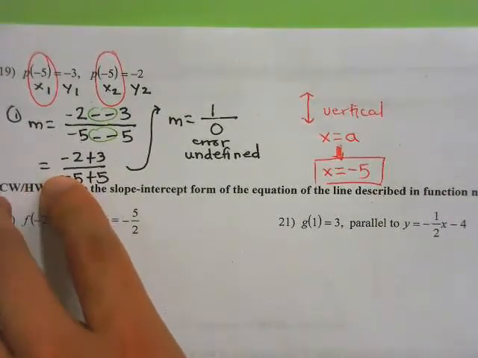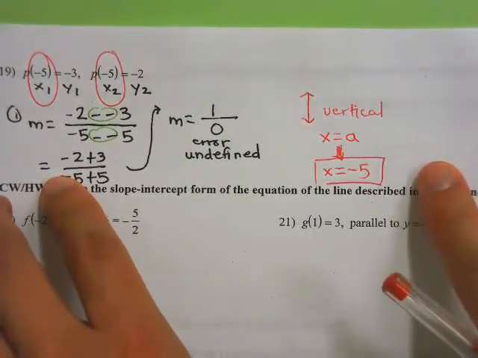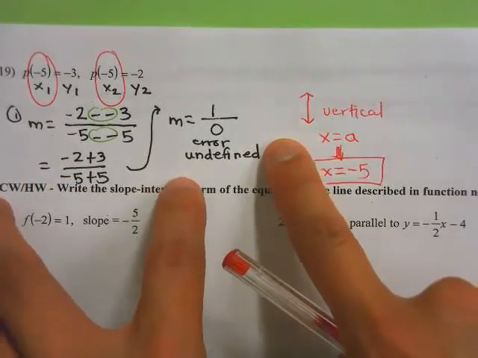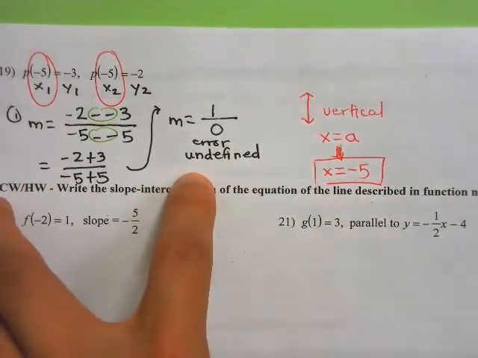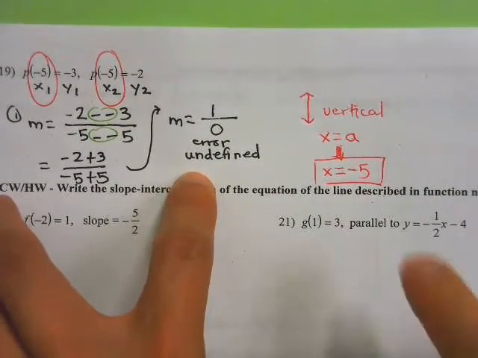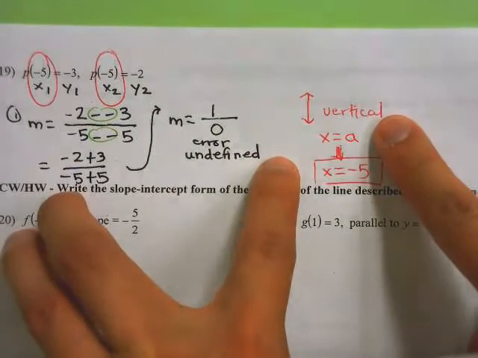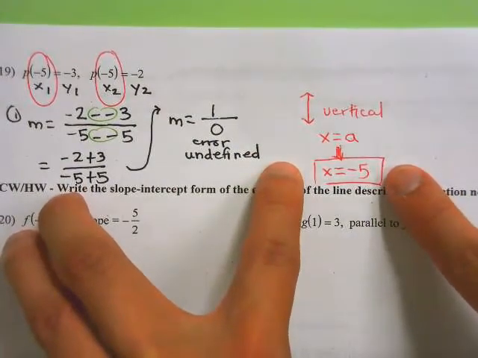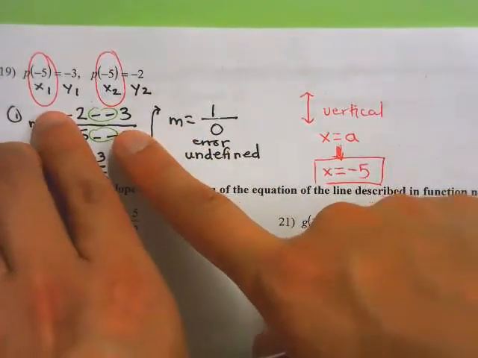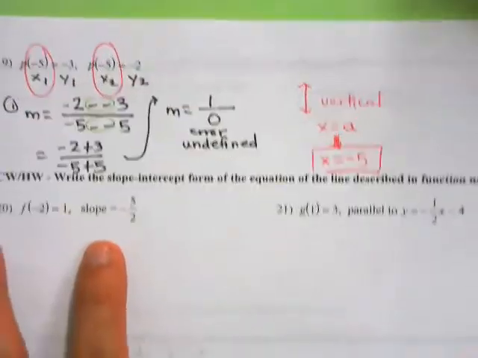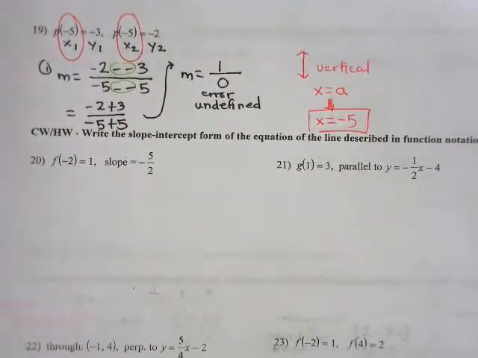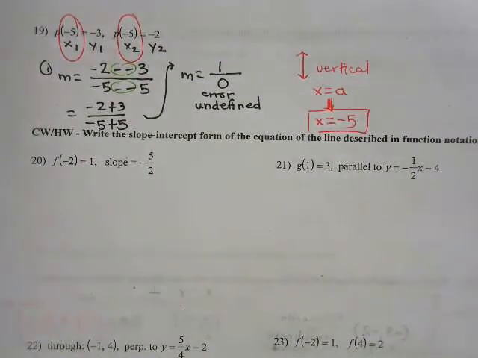Look at your x's, they match. -5 and -5. So in order to do this special case, you have to show me, oh, Mr. Lucas, this is an undefined slope. Then you don't have to do the other steps like how we did on number 17. Okay? Undefined slopes are vertical lines. Vertical lines is x equals something, and that number is -5. Okay? That is all I have for you guys for teaching purposes. Do you guys have any questions on the last parts of this lesson?